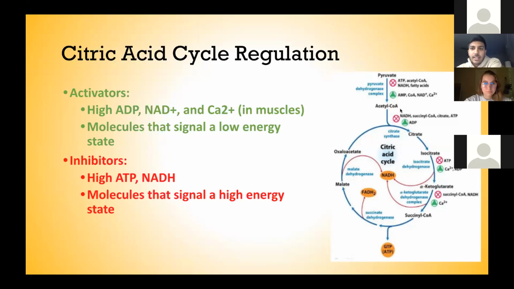And then obviously NADH, these reduced carriers, ATP. And then you can see the low ones are AMP, ADP, and stuff like that. So really know which enzymes, because they might ask you. I think I remember on my exam, they specifically asked which enzymes specifically are regulated. So you have to know it's essentially these 4.